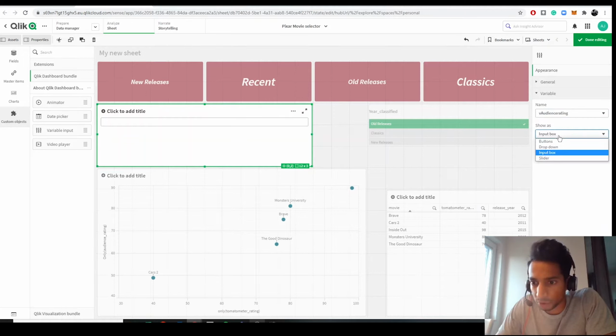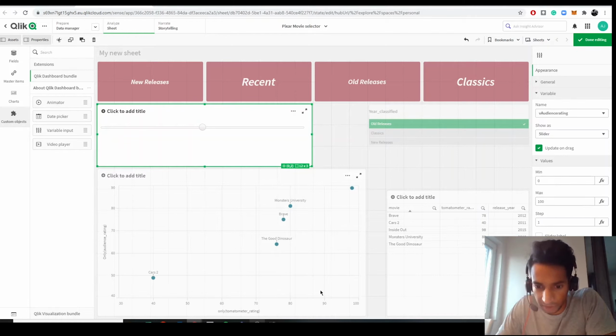I want to show it as a slider, and I want it to update on drag as I'm dragging it. And then I want the value from 0 to 100. That makes sense because I see here that tomato rating is from 0 to 100 and the audience rating is also from 0 to 100. And maybe steps of 10, that would be cool. And we want the slider label on so that it shows us here what's happening. And that's about it, I think.